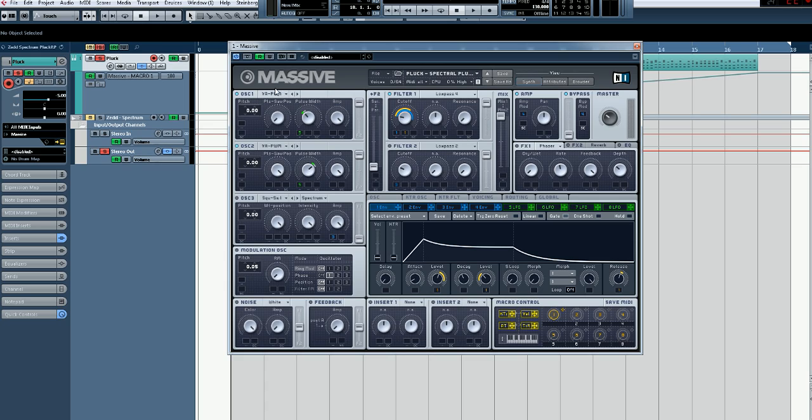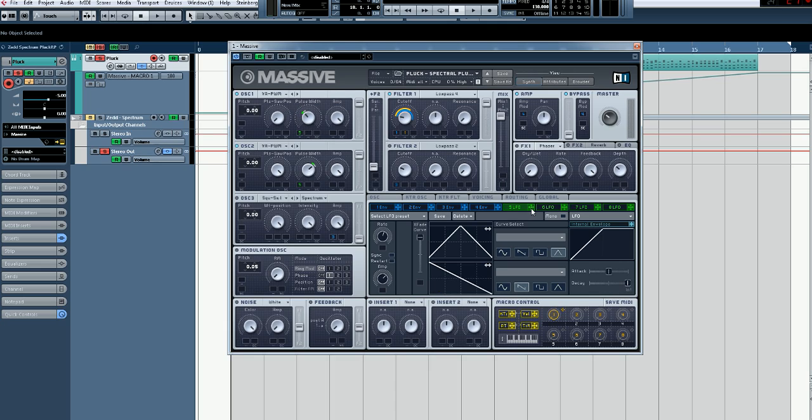Both of them are this PWM, pulse width modulation, waveform or wavetable. The first oscillator I have all the way to the left, which is a pulse with some modulation occurring on the pulse width by assigning LFO 5 to this narrow range of pulse width.